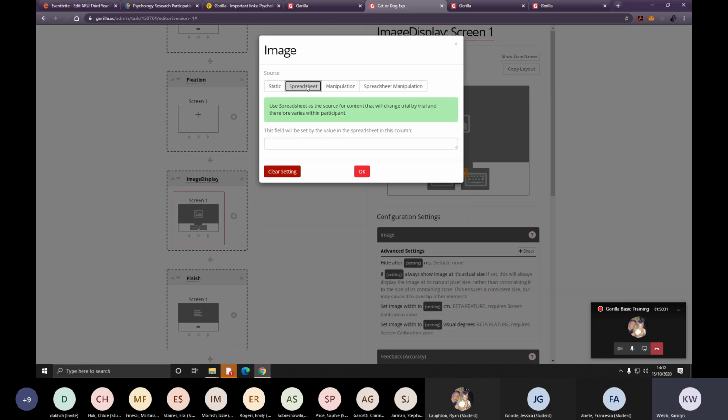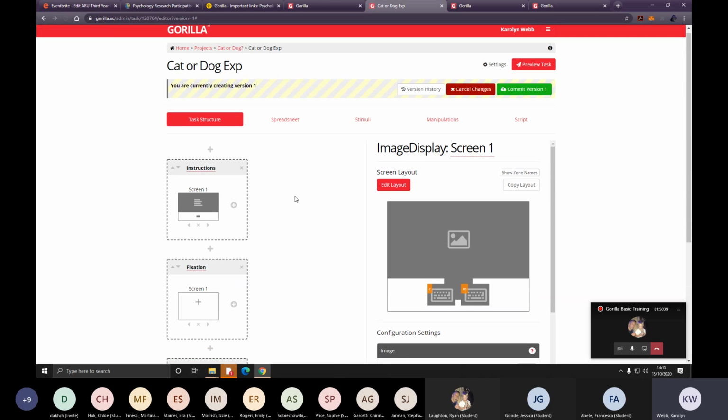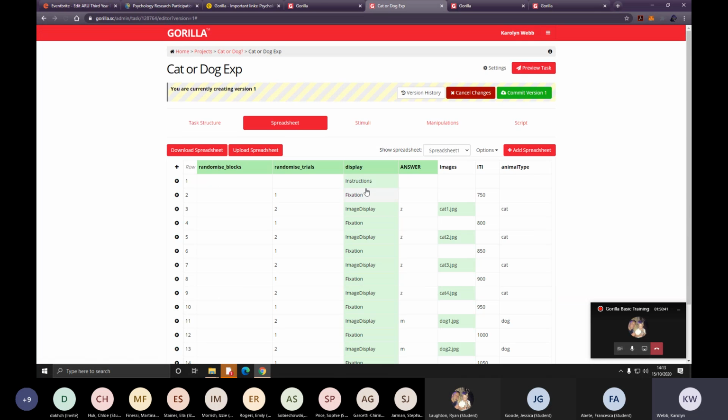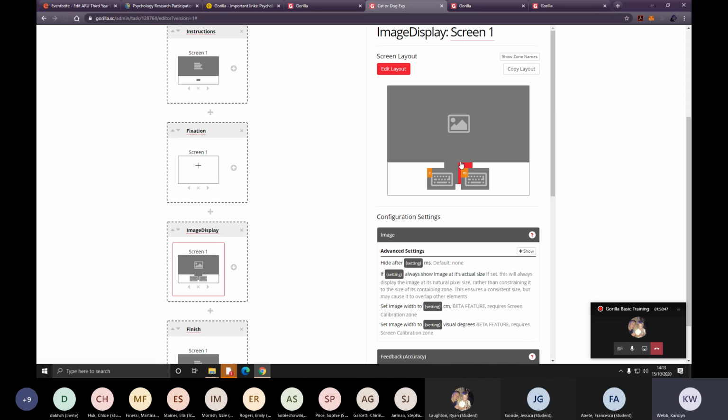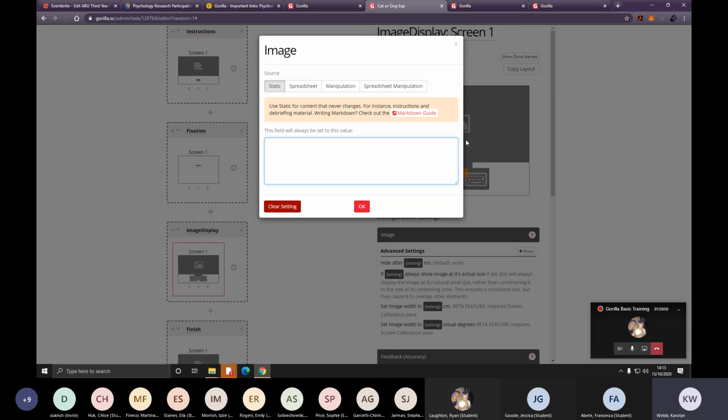I've actually forgotten what I called that column, so I'm going to have to go back. It's embarrassing. So we want the column with the images, and it's images with a capital I. Make sure you get all the capitals right and things like that, because that will count.